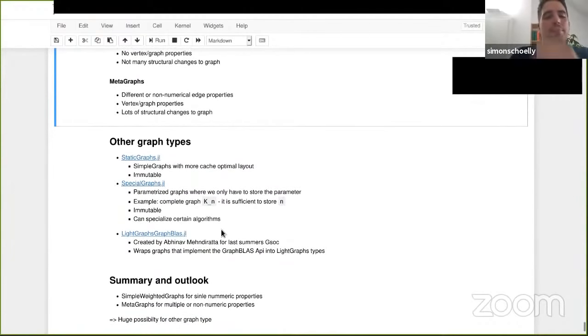I don't know. And lastly, I want to mention this LightGraphs Plus package. It was created by our student Abhinav for last term's GSoC. It's something I don't want to explain here, but there is this thing called GraphBLAS, which is basically like the basic linear algebra subprograms that we have for matrices. It tries to do the same for graphs. I am not sure if something will actually come out of this.